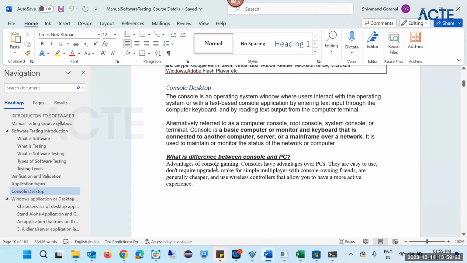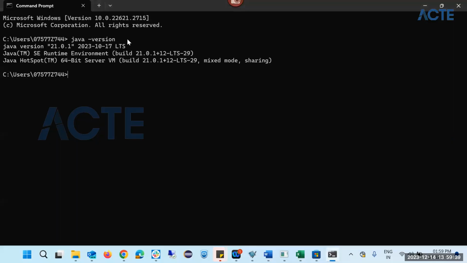So console, PC means you have a laptop or system. Okay. So the advantage of console is gaming consoles have an advantage over PCs. They are easy to use and do not require any upgrade. Let's say I'm using this one because I'm not doing anything, I'm just typing something.